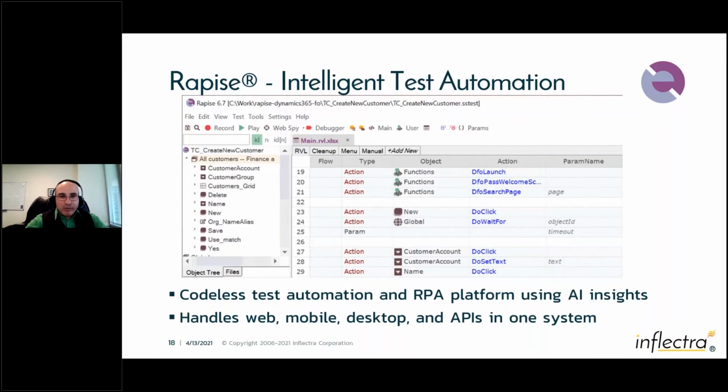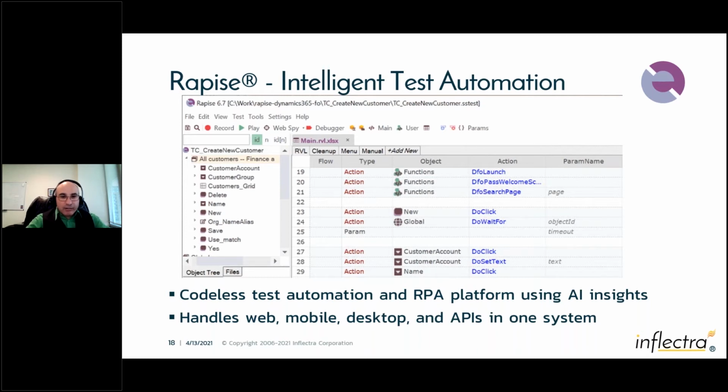And then we'll be looking at Rapise, which is our test automation tool. Unlike UFT, it doesn't require you to be a VBA expert. It's a complete codeless test automation tool that you can do all of your testing completely codeless using our Rapise visual language. It lets you do that using very simple means, building a script by recording. You can compose a script using object recognition. You can also do looping and branching and many flow constructs without any code whatsoever.